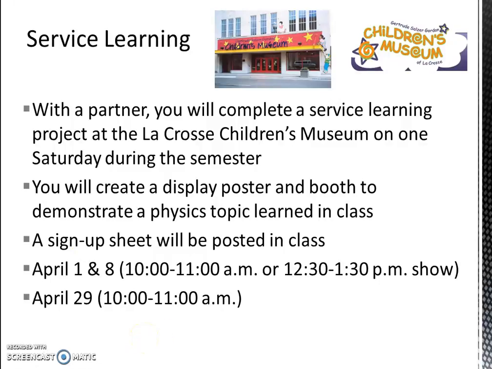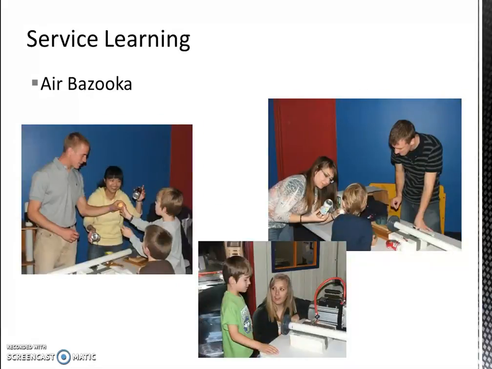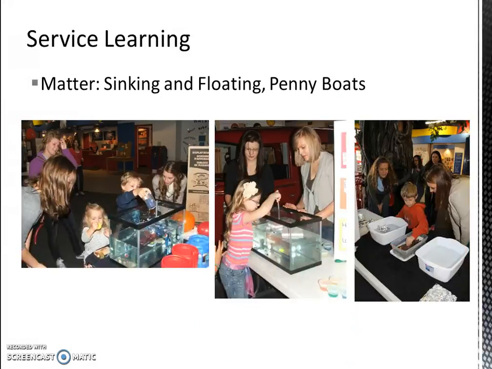So here are some popular choices of what people have demonstrated at the museum. Got the hovercraft. There's an air bazooka gun that shoots a ping pong ball through some empty soda cans. In the matter unit, we do a lot with floating and sinking, and we also build boats out of aluminum foil to see which ones will hold the most pennies. So those are some popular things at the museum.